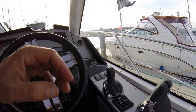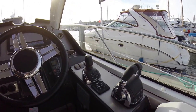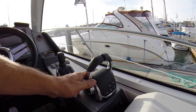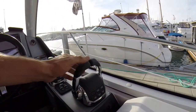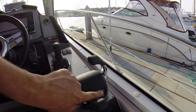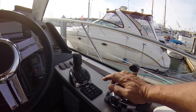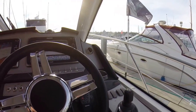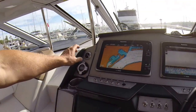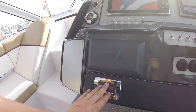This joystick will do everything you need to do. I can teach a first time boater to drive this boat in about 30 minutes or less. The helm seat is power — it goes up, down, back and forth. You have single lever throttle control and can turn on cruise control to adjust speed up and down. There's a VHF radio at the dash, directional vents that can be shut off to blow air towards you, and your air conditioning control is right here.